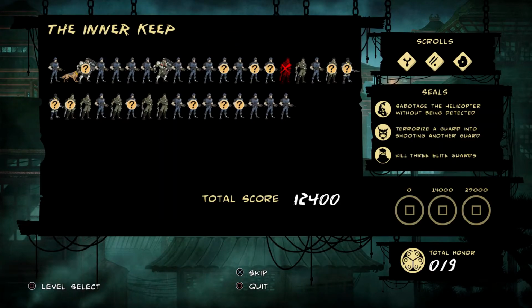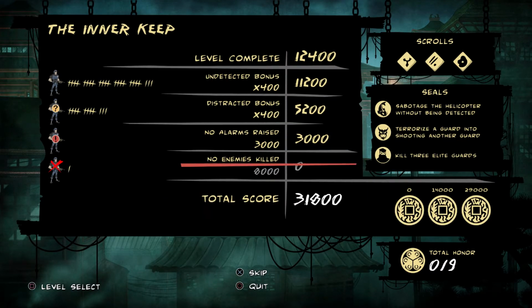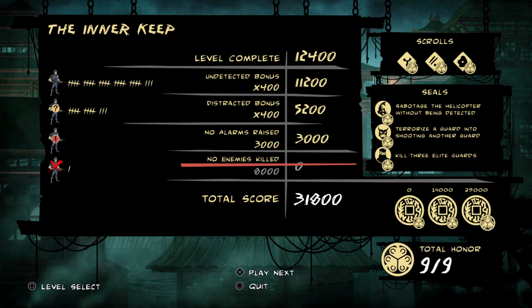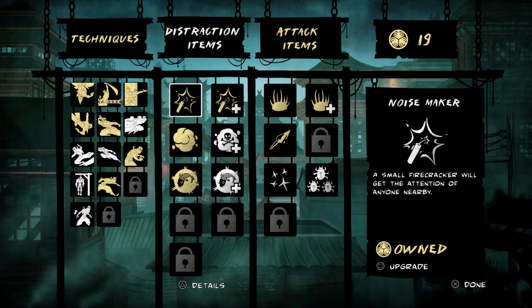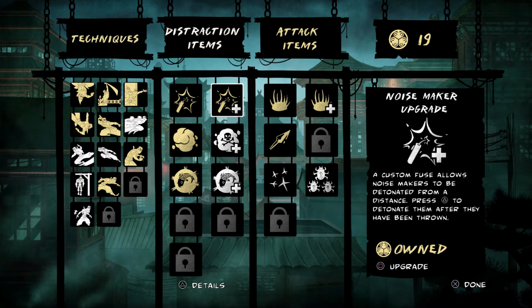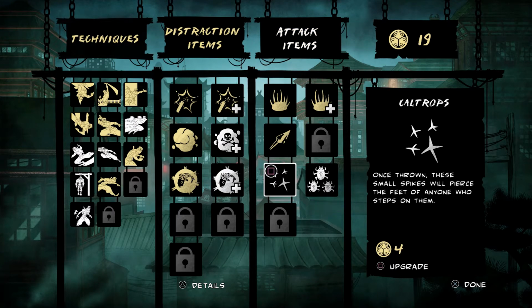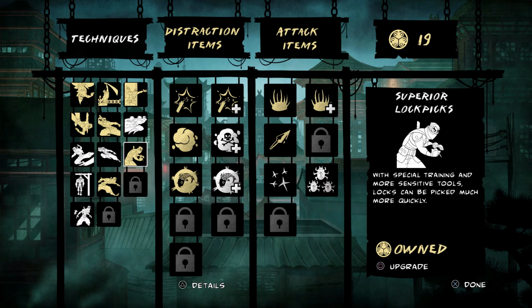And there we go, folks. Technically, only one death was ours. I kind of caused the other guy to kill the other two. But that is a thing you can do to get the kill three elite guards. You can actually get the other guy to do your bidding for you. That's how I got it. Alright, more upgrades. Yay. I'm not sure if I need anything right now, so I'm gonna hold off on it right now, folks.